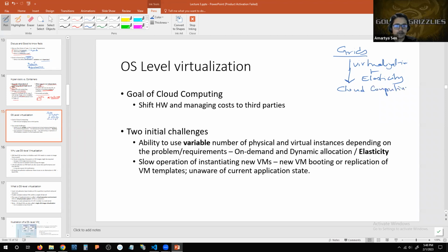But cloud computing itself is an architecture. It's a design paradigm. So essentially, you can have what is known as public clouds versus private clouds versus hybrid clouds. That is the architecture, where you will see that there are different ways in which you can implement these virtualization and elasticity technologies on top of the grids.